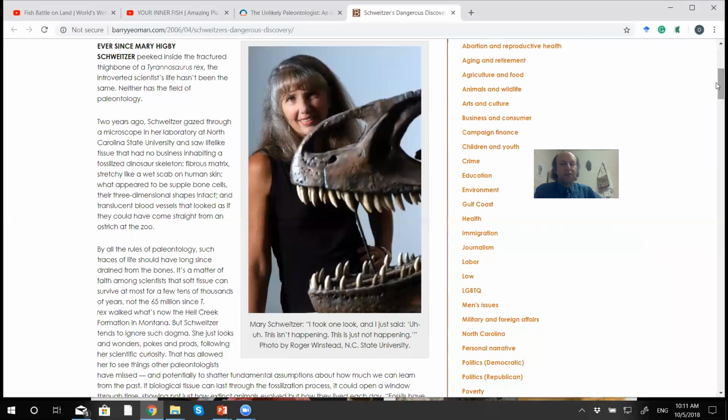However, the discovery that she has made is that there is soft tissue in dinosaurs. Nobody thought it would be possible to find soft tissue in dinosaurs because they are supposed to just solidify. What she has found is that there was a wrong assumption about how fossils are formed. To use her discovery to say this is proof that the earth is young is totally wrong.